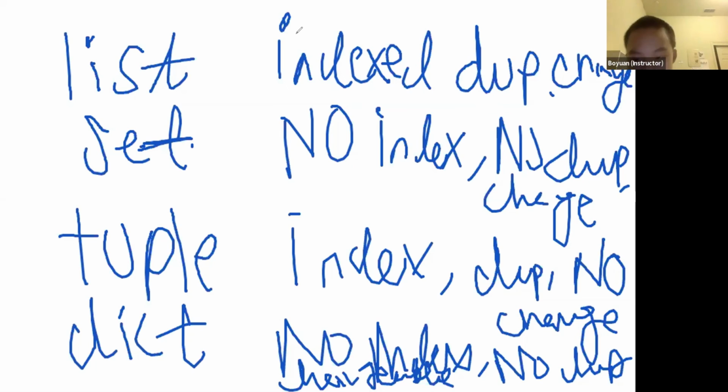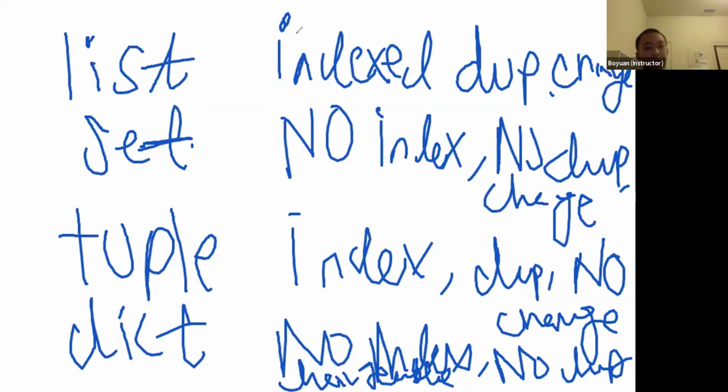It doesn't allow duplicated values, but it is changeable. Tuple is indexed and allows duplicate values, while on the other hand it's not changeable. And dictionary is not indexed, doesn't allow duplicated entries, but it is changeable.